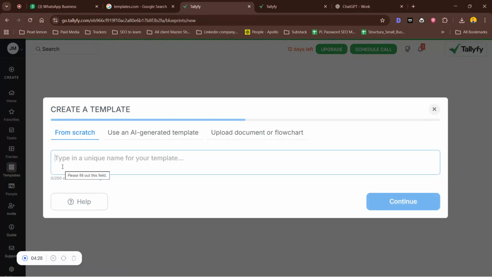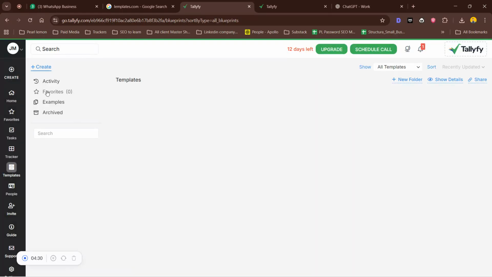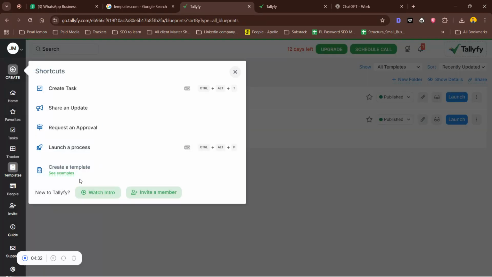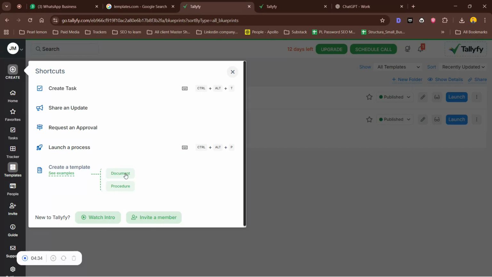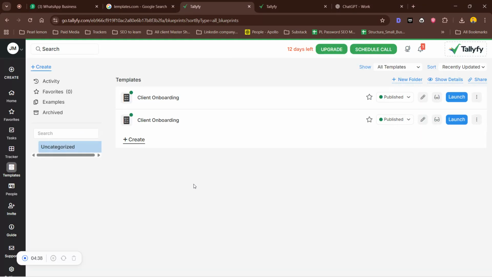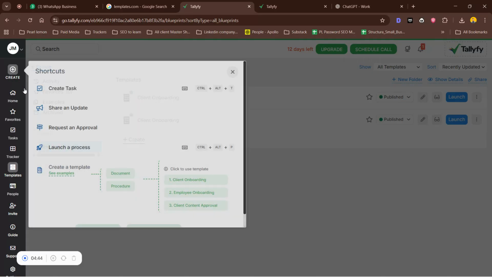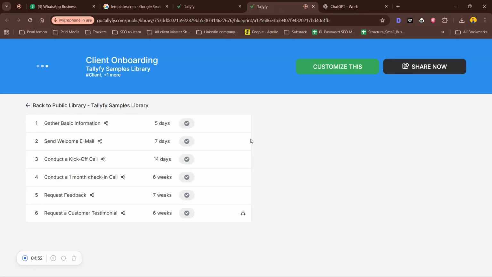Create a template. No, it's not the section. You do that from examples. See examples, procedure, client onboarding, or employee onboarding, depending on which specific task you are doing. So we clicked that. Okay, there we go. Now we are using the specific template.